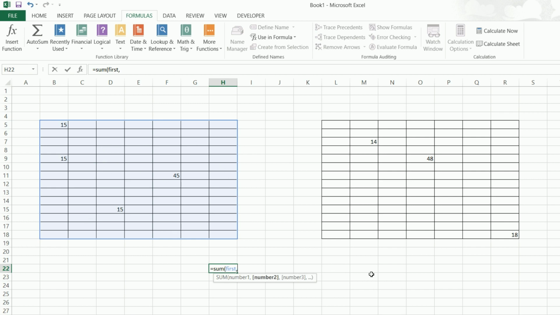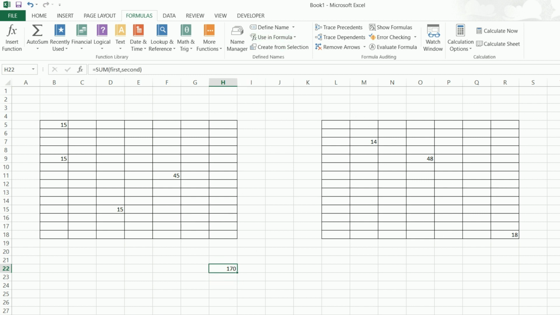Then I'm using a comma, and again clicking Use in Formula and clicking second. Now you can see after selecting the second name it's selecting all the data of the second. Then I'm closing the bracket and pressing Enter. Now you can see it's giving me the result. It's calculating all the first name data and the second name data.